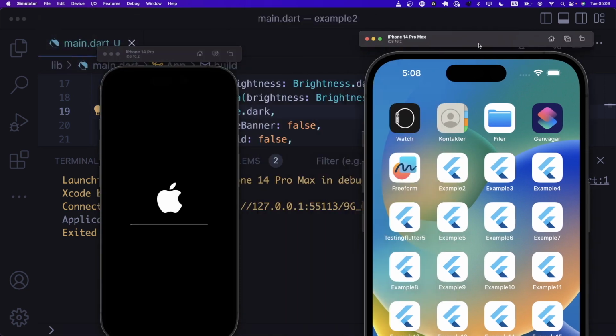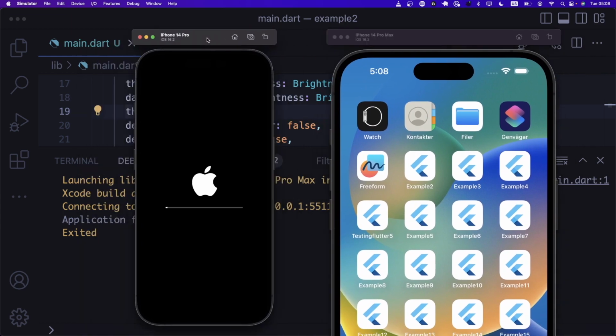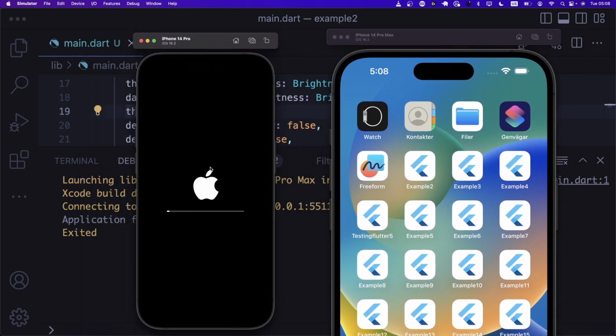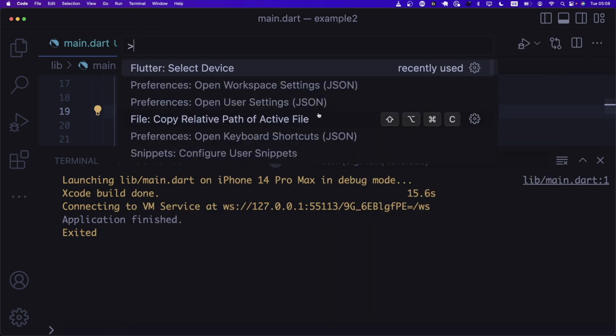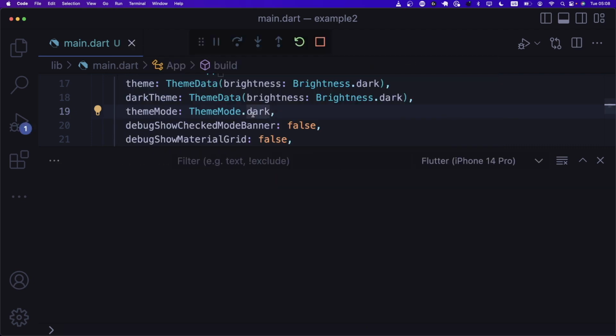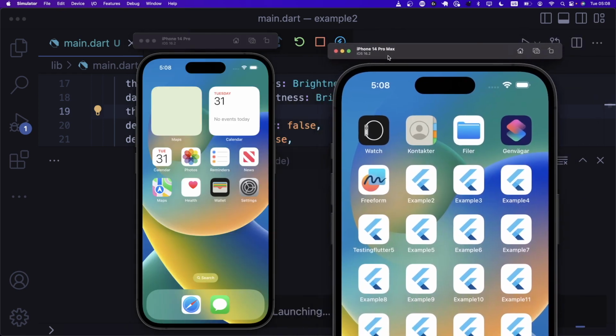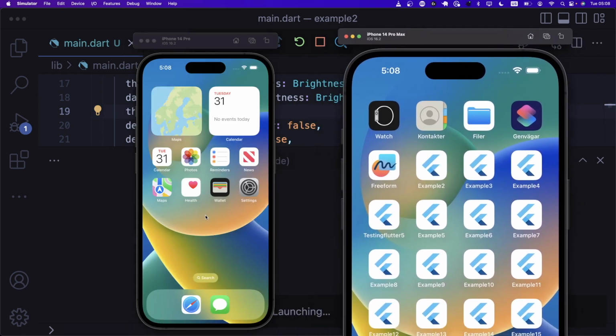And so this is going to be what we're going to develop. And on the left-hand side, we're going to have our current application and see how it progresses into creating this animation on the right-hand side. Okay, so I'm going to go here in this code and say it's iPhone 14 Pro instead of the Pro Max. So this one is going to be the model that we're going to develop, and this one is going to be the current application. All right, so let's see how things progress.